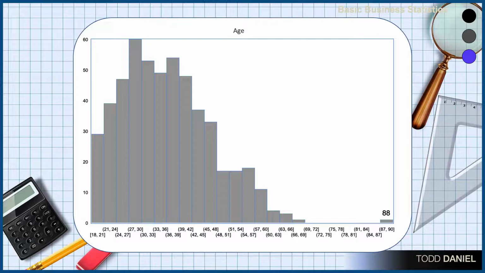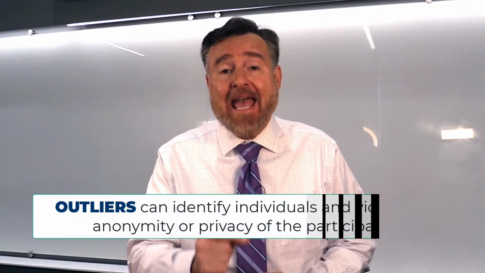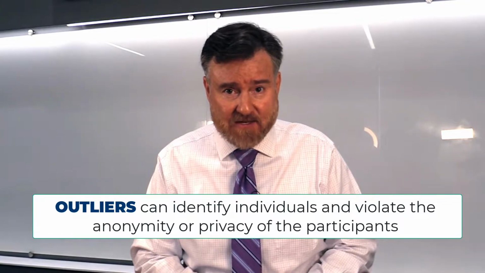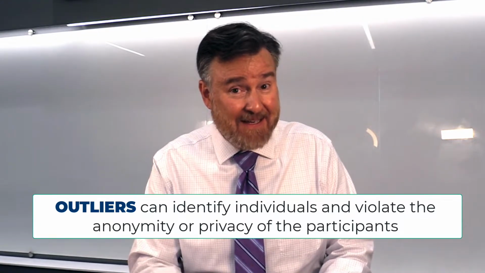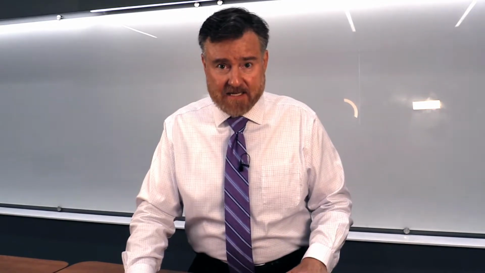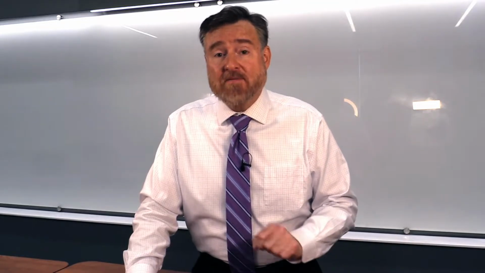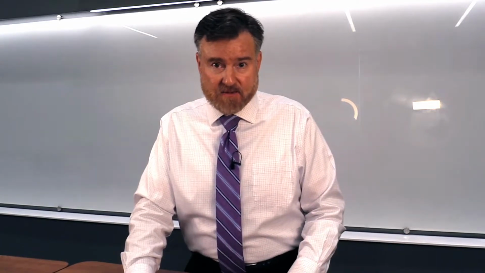You will see in this histogram an outlier, someone whose score is older than 88. It will probably come as no surprise that I know exactly who this person is, and that is a problem. Outliers can identify individuals in a data set. So when I look at these numbers, I find this person who is 88. I can identify that person in my data set, meaning they are no longer de-identified. And that respect of privacy is very important in data collection. This is just one of the problems that can be caused by outliers.